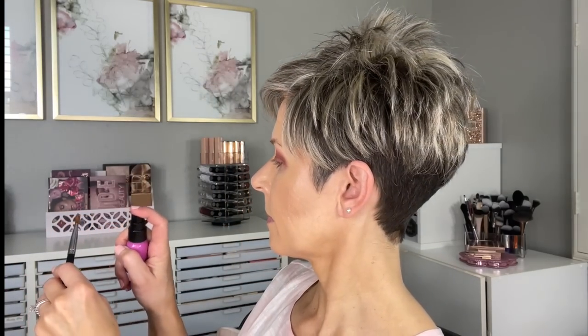I'm taking the Sigma E60 and the shade Fur Real, which is more of a gold tone, wetting my brush with the Maybelline Fixing Spray and tapping that gold shade right in the center of the lid over the pink shade. Because the brush is damp it brings more shine to the shadows, and the gold creates more of a duochrome look. Going back and forth between the gold and the pink with my finger — tapping on gold, tapping on a little bit of pink — you can go back and forth to create your own custom shade, and I just loved that combination.